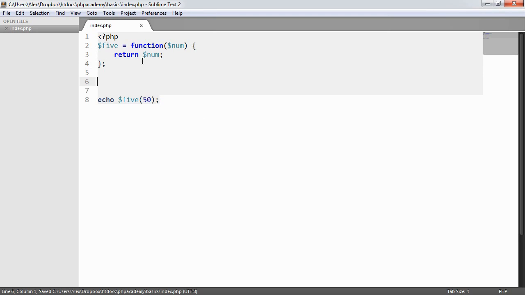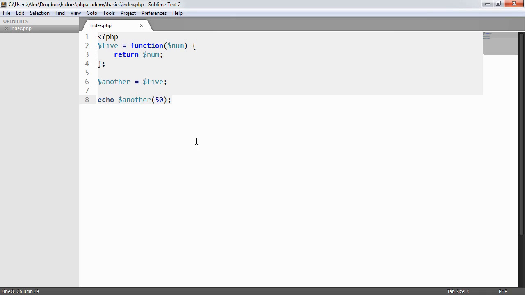so we can pass these things around. So what we could do is in fact say another equals 5. Now what we've effectively done is allowed us to call or reference the same function with another variable. So now this works in exactly the same way when we refresh. With a normal function, we wouldn't be able to do this. So if you need to reuse functionality but store it with different variable names, then that's a use for a closure.